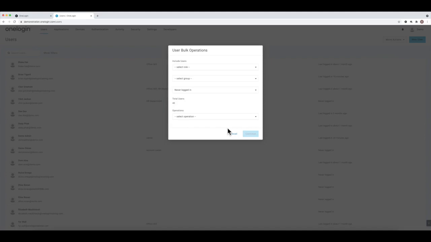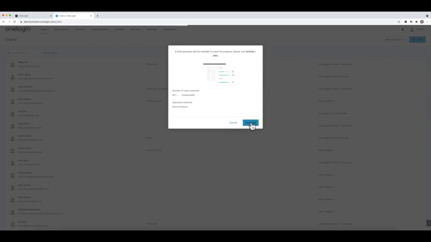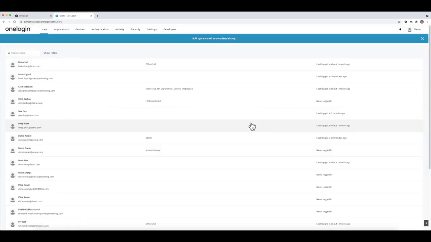So in this case, let's go for maybe all those users who have never logged in. We'll go by status, and we want to send them an invite. Maybe they forgot, we sent them an invite before, they still haven't logged in, and we really want to get adoption here. So we're just going to grab everybody who's never logged in and send them an invitation. That's a total of 40 users for this particular account, and I'm going to click continue, and voila, I am sending out a nice set of invitations to those users.